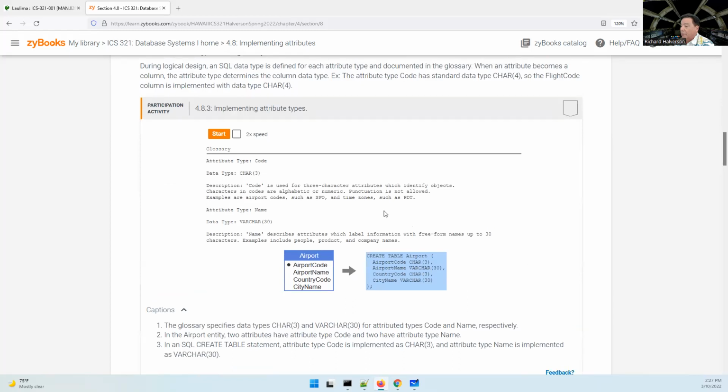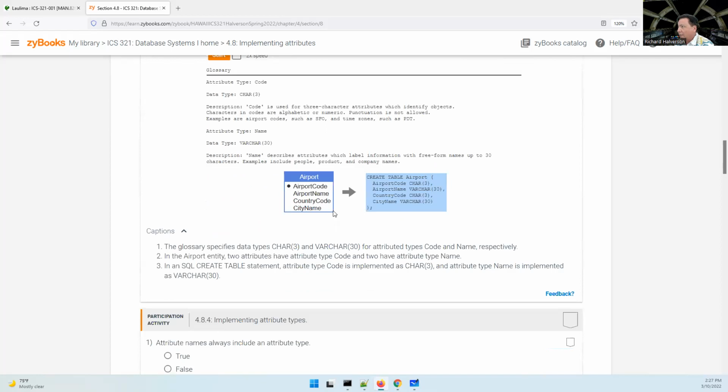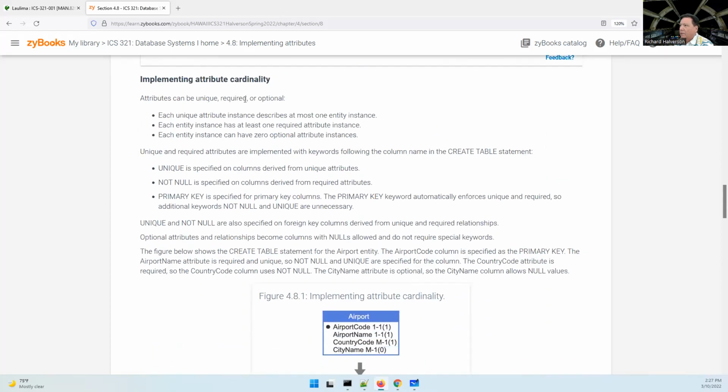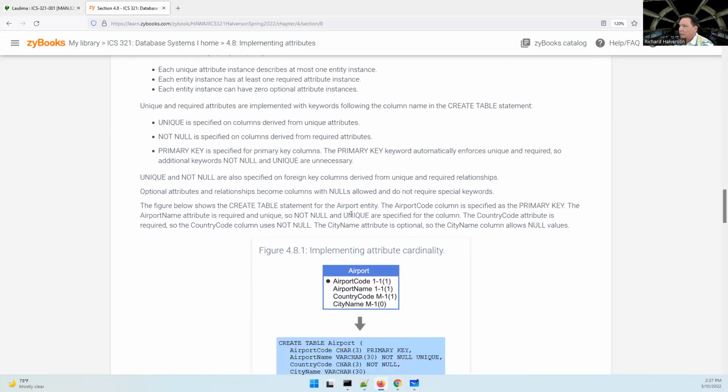Implementing attribute types. This is where you'd have in the glossary the data type, varchar, char. Are you familiar with those field types? Implementing attribute cardinality: you can use unique and you can use not null. Not null says there's got to be something there. You can say something is a primary key.